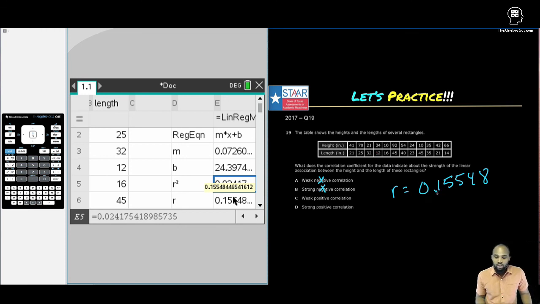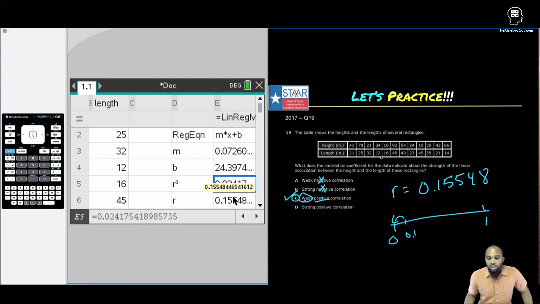Which is this one? Is this 0.1 closer to 0 or closer to 1? Well, it's a lot closer to 0, right? Because it's only 0.1, a tenth away from 0, and 0.9 away from 1. If I put it on the number line, you can see it pretty easily that 1's here and 0.1's here. So this thing's really close to 0, making it a weak relationship. It's a positive relationship, but it's a weak positive relationship. So no need to guess on that one.